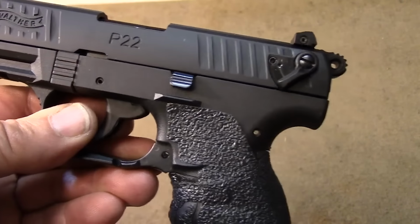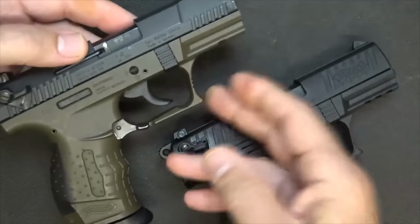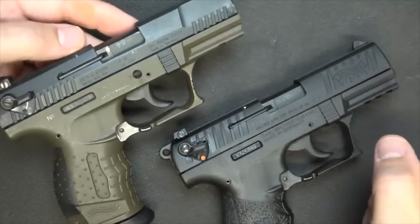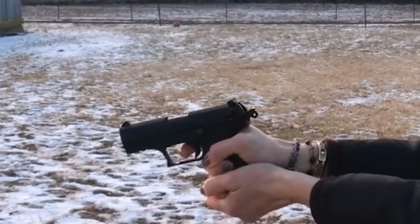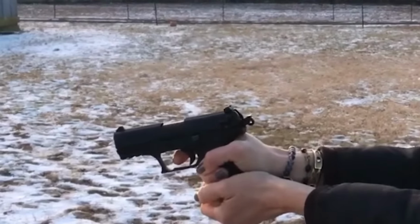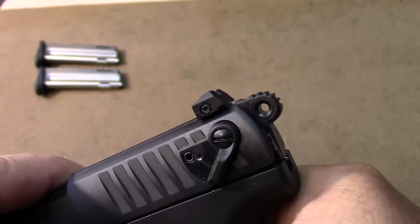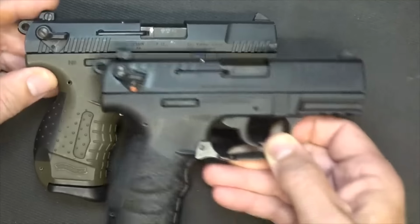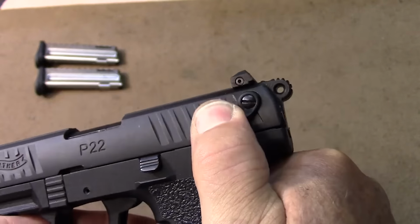easiest to reach. The P22Q is a reliable gun, but it has occasional failures to feed and the slide won't go into battery. It is not as reliable as the original P22, but as a recreational gun, it's fine. It is not as finicky as the original P22, but it still prefers to be clean. It is not self-defense ready, but good enough for everything else. The red showing, we pull it down, hammer drops.